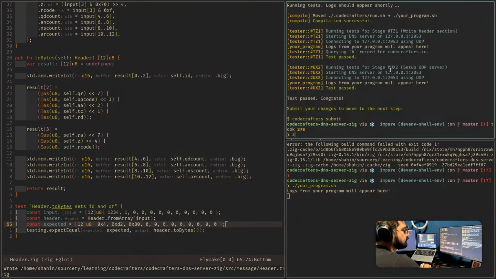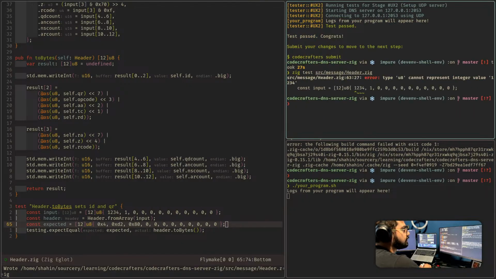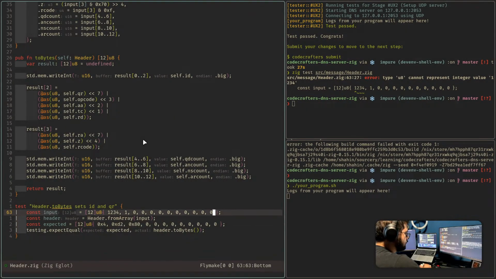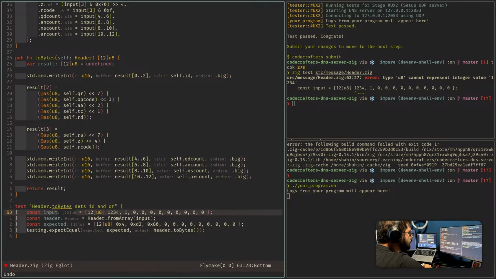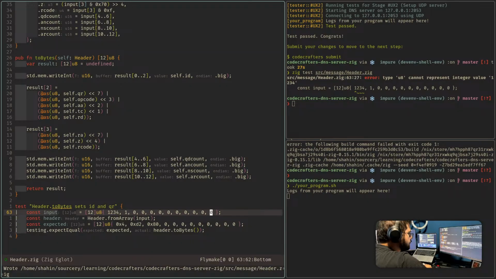And then let's see, zig test src message header, it will fail. Yes. I want it to be 1, 2, 3, 4.